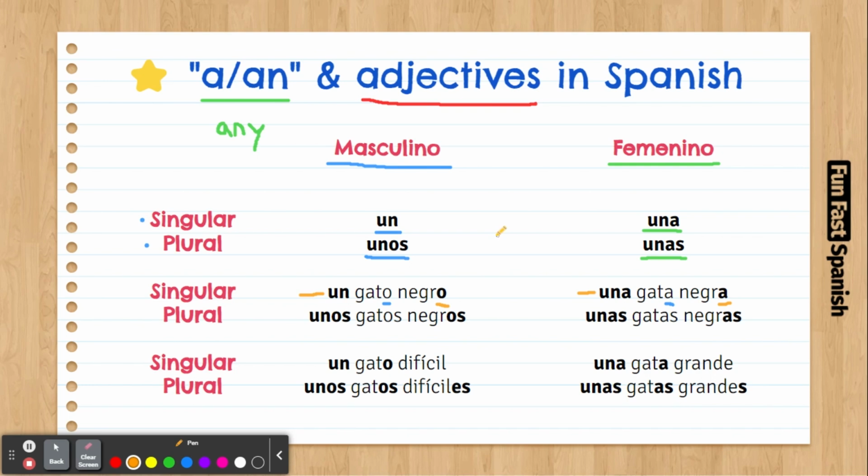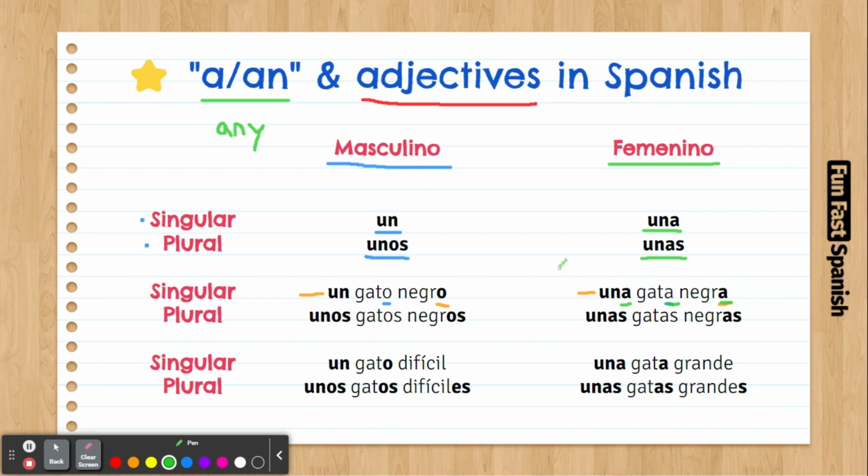One advice I give, which is very important, is that if you already have an A, una, you see it here, you're going to carry on everything with A. Una gata negra. So just carry on with the A, una gata negra. If you say una here, the adjective is going to have an A here most of the time. Now, this is the general view, just an example.